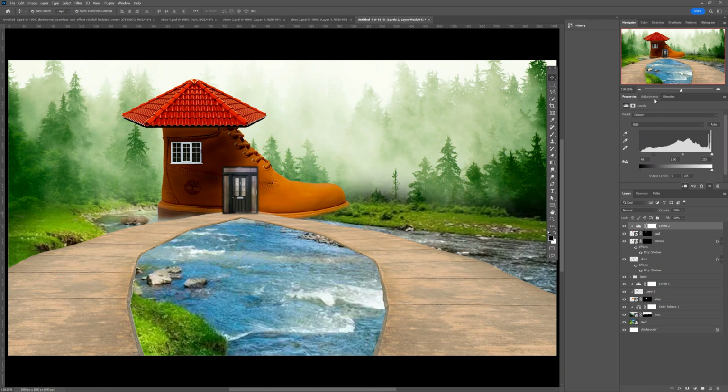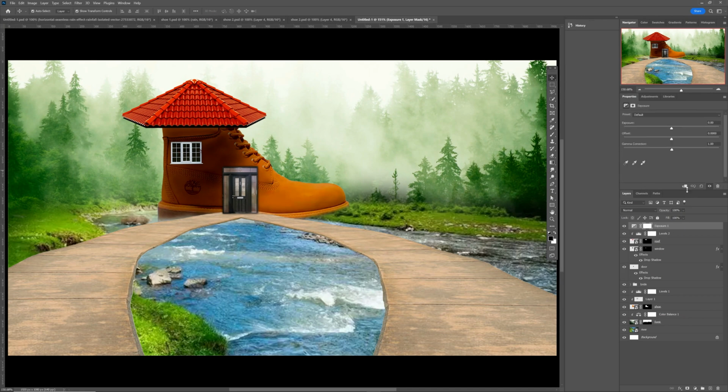And for that, we need to come out to the adjustment again and come out to exposure. Make sure it's clipped to the roof, and I want to add some exposure like this. And once like this, I want to click on the layer mask and hit Ctrl+I to invert the color, the selection. And now I want to hit B as well and decrease my brush size to be something of this nature, and make sure this time around the foreground color should be set to white since we are going to be doing some light.